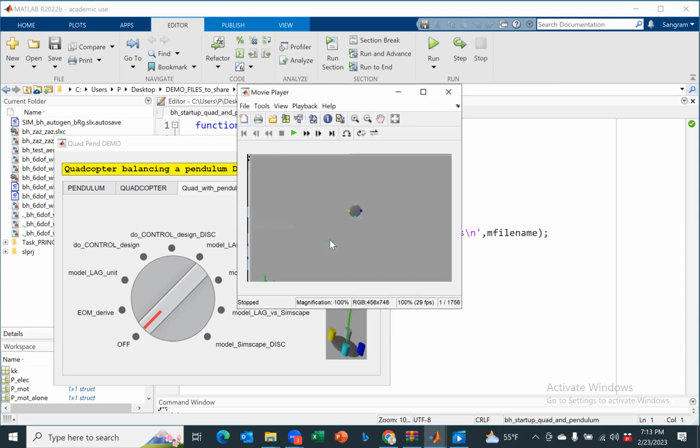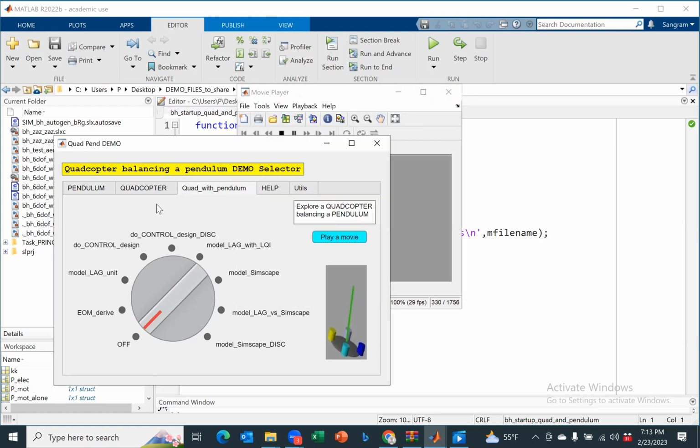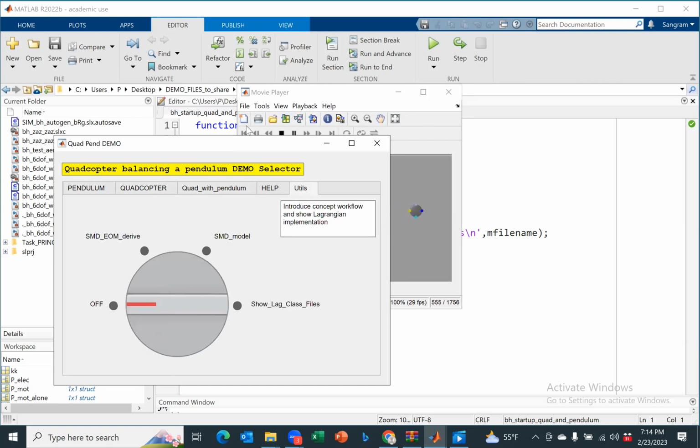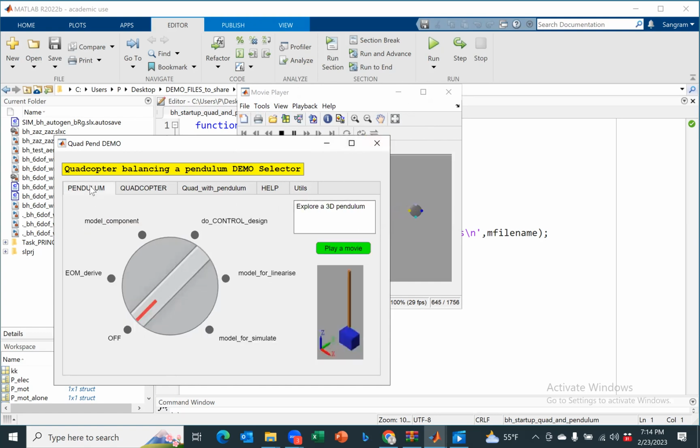this actually takes the quadcopter, and then you will notice that quadcopter has, yeah. So basically the pendulum is on the quadcopter and it goes back and forth. So I would encourage you to play with this. So there's one just for quadcopter. There is one with quadcopter and pendulum, and there are multiple utilities over here that actually would be very helpful.